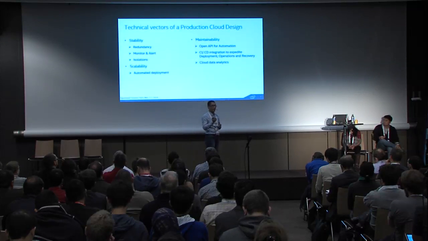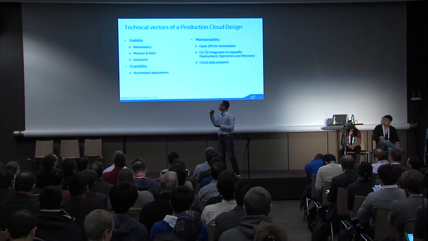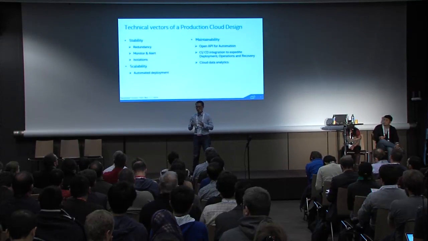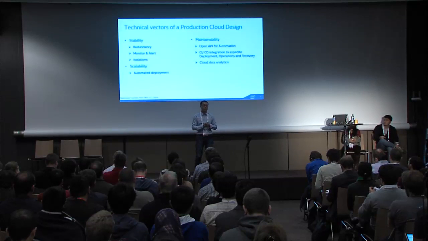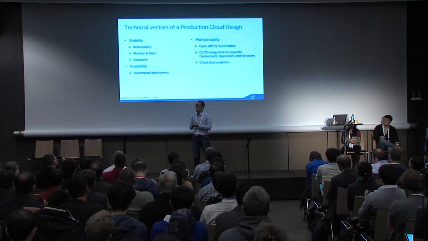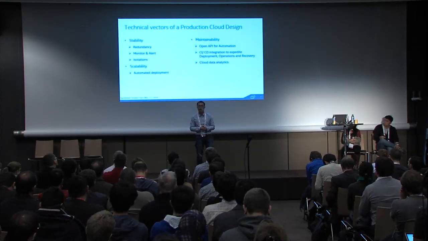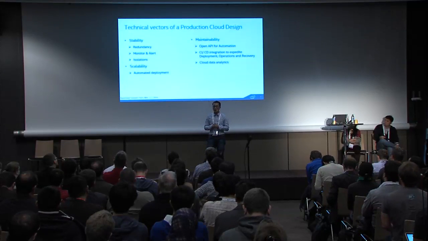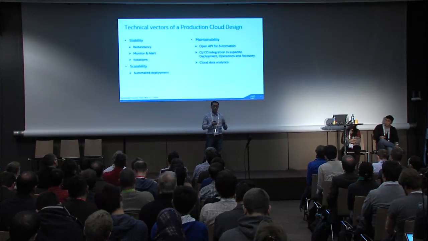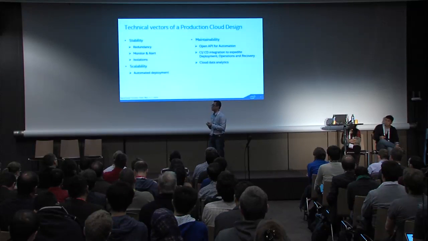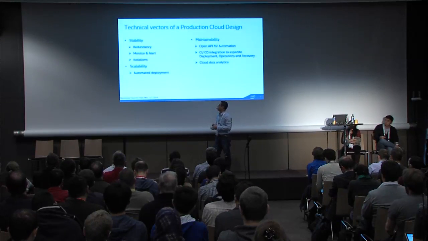Isolation. How many of you use cells or host aggregates in OpenStack? What isolation means is that there are several use cases in your cloud. Some people use VMs to build large workloads. The VM requires, for example, 32 cores, maybe 32 gigabytes of memory. That large VM will have an impact on other normal VMs if you put them together. So we can use the isolation concept, for example host aggregates, to separate different use cases to avoid the noise of some VMs and keep the cluster stable.